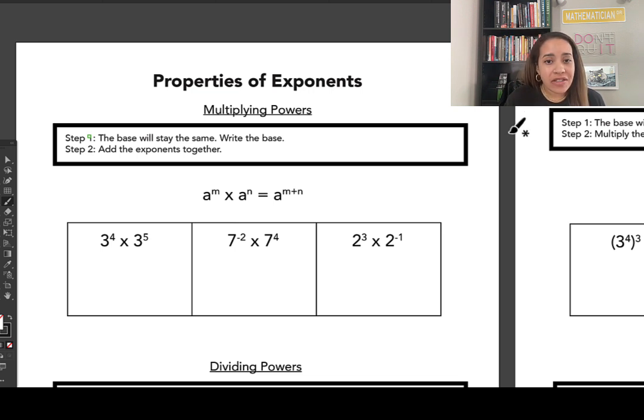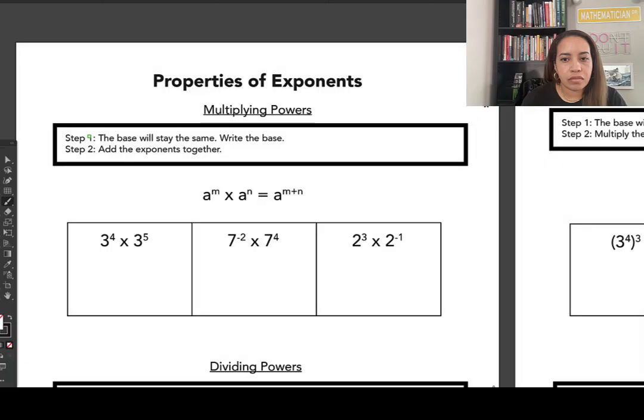So what's tricky about this lesson is that it's really a matter of memorizing what to do when we see different types of problems that have exponents in them. So we will go over all of the rules or properties of exponents first, and then we will practice some problems that are all mixed up together, and we will see what we need to do when we see these different types of problems. Here's our first rule.